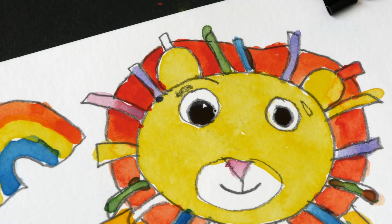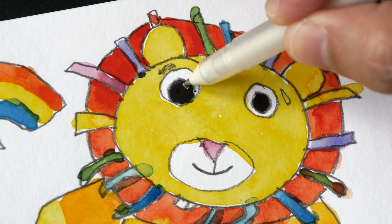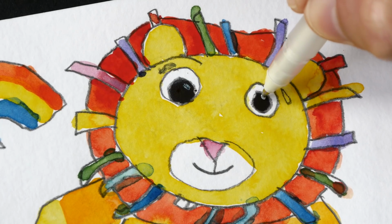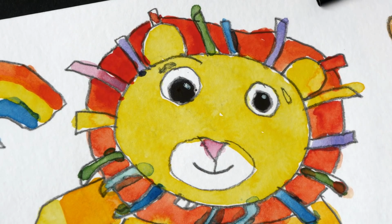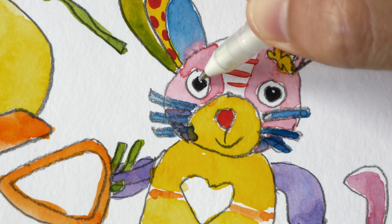Now for the blacks, I'm using phthalo blue and pyro scarlet. The combination of paint is, well, I use a lot of phthalo blue and a little bit of pyro scarlet. That's how I managed to get the really dark blacks.